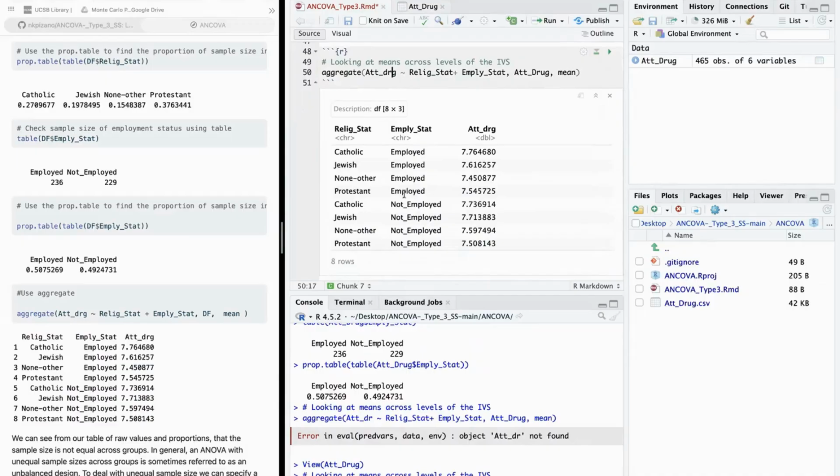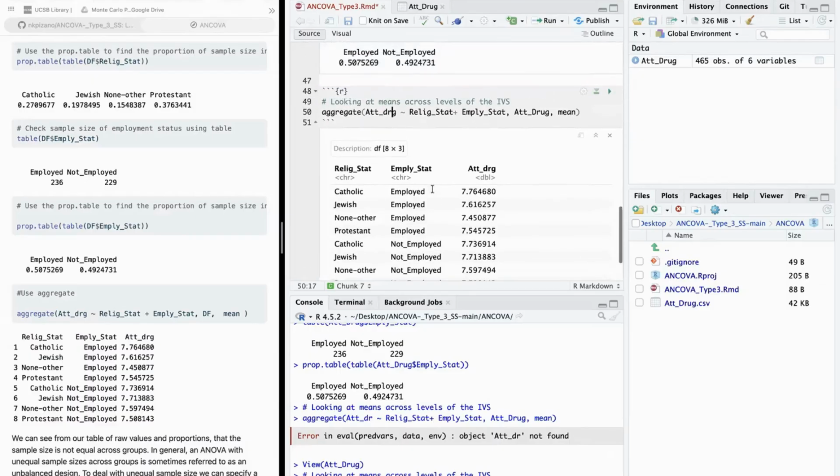It has three columns, one where religious status, along with the levels of religious status and employment status, are listed in the next column, and then the means of attitudes towards drugs for each one of those levels interacted with one another. Okay. Once again, I do all of this in advance to get an understanding of what is actually happening within the data without running any type of analytic approach. And I think it's almost a tell-tale sign of what we can be expecting in the future.